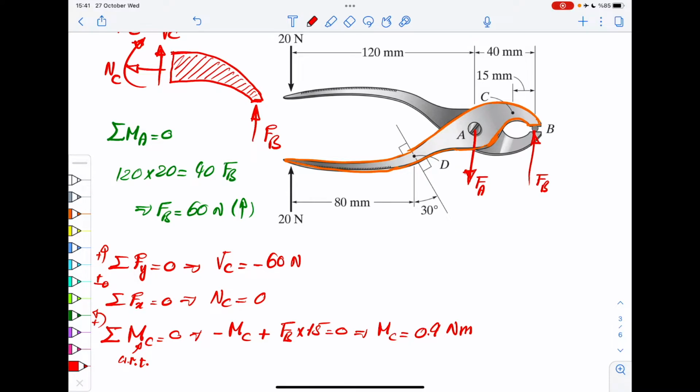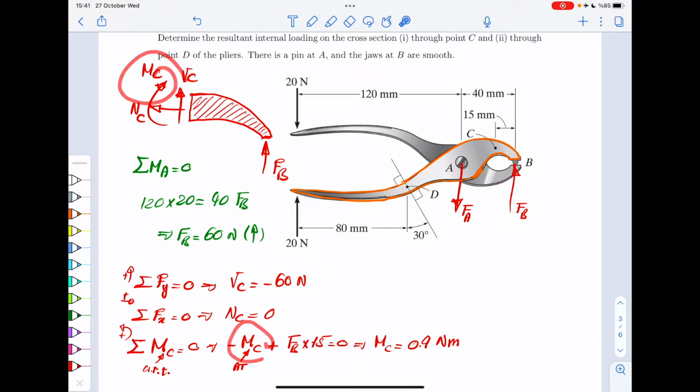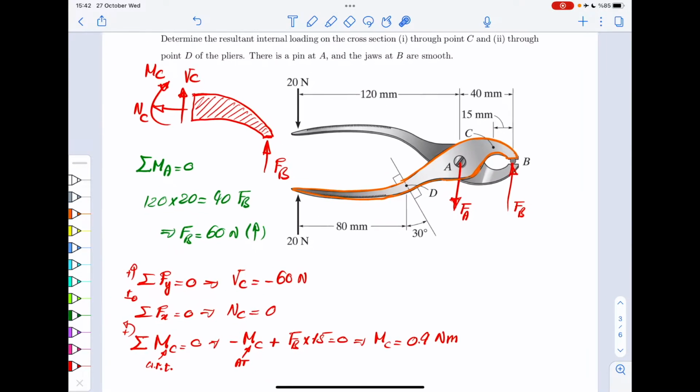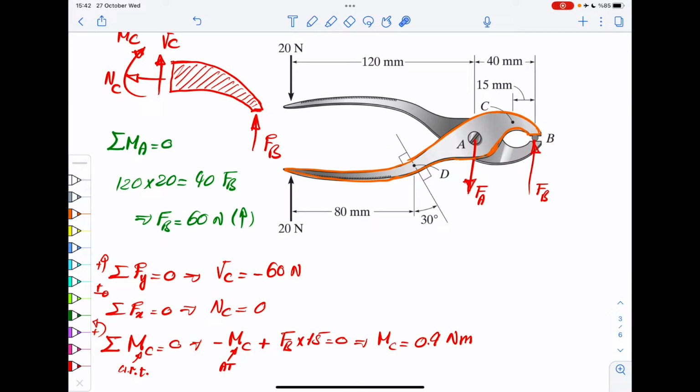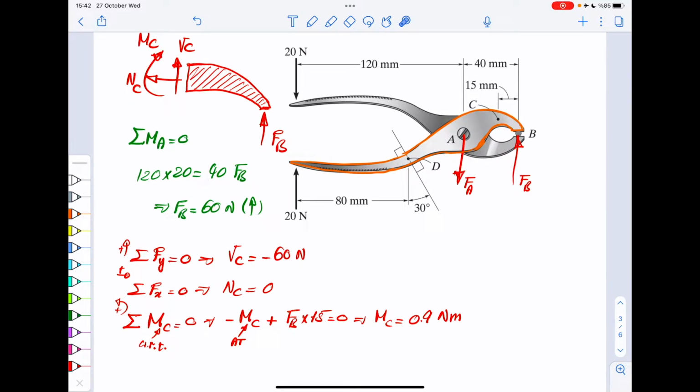All right? The important thing, again, is to pay attention. Here, I mean moment at point C. Okay, so here when I say MC, I am talking about the MC that we showed here. This is the moment at point C. In the equation, I mean the sum of the moment with respect to C. We discussed this. You can use different notations if you get confused, but I don't think it is confusing. It's usually clear from the context. All right, so that's that. Now we have the reactions at point C.